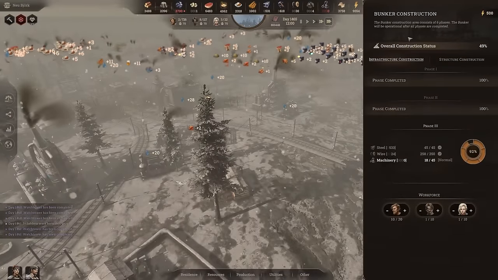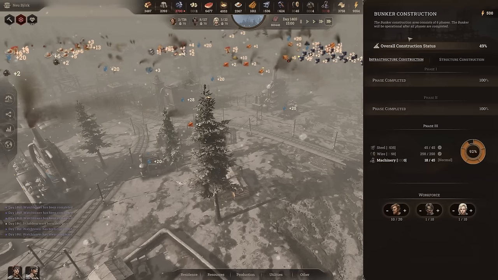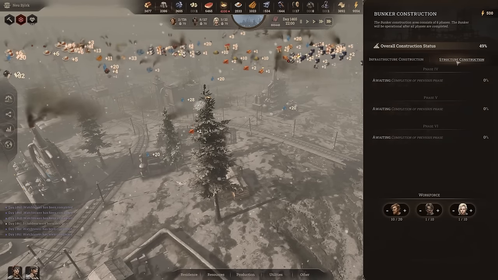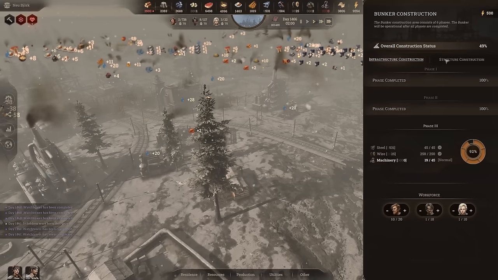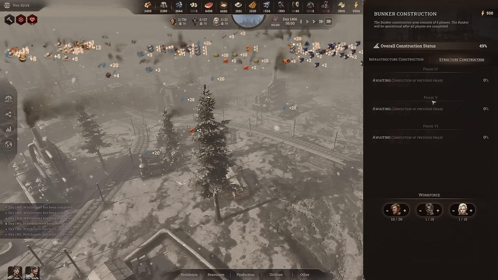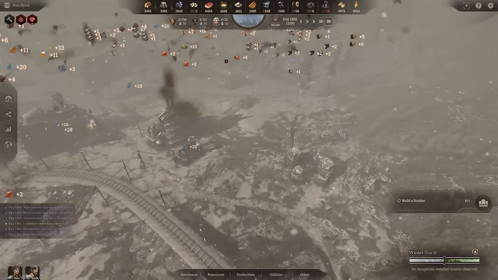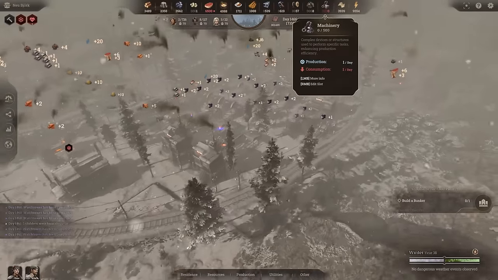Oh, I just noticed something. This up here says the bunker construction area consists of 6 phases. Not 3. I only saw 3 here. Oh, there's another segment. Structure construction, phase 4, 5, and 6. Yeah, sure enough.